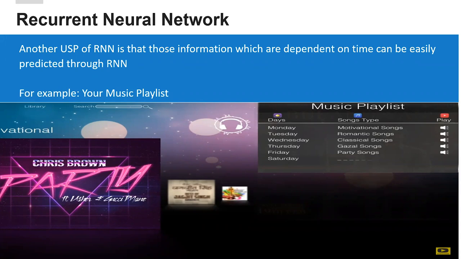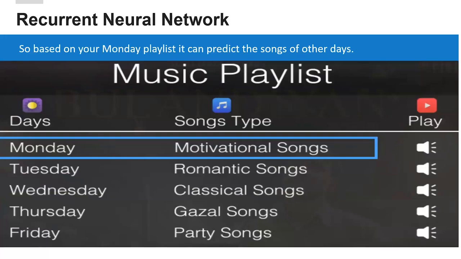Rather, if it's a Monday or if it's the morning time every day, if it recommends me motivational songs or gym songs, probably the app will assist me or help me choose the right songs, right? So this is how a recurrent neural network will also work. Now, a recurrent neural network has many other applications. If you see Gmail, if you type in some words, it will autocomplete, or it will give you certain words after you type in, say, probably 3 or 4 words, right? So this is how it assists us based on our past writing behavior, or our past user behavior.